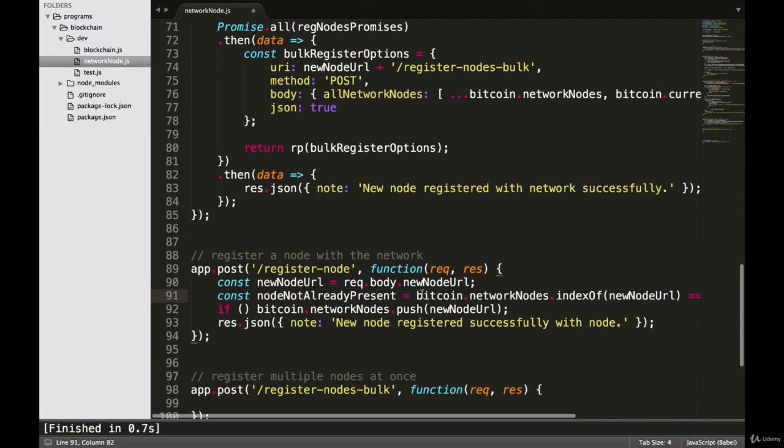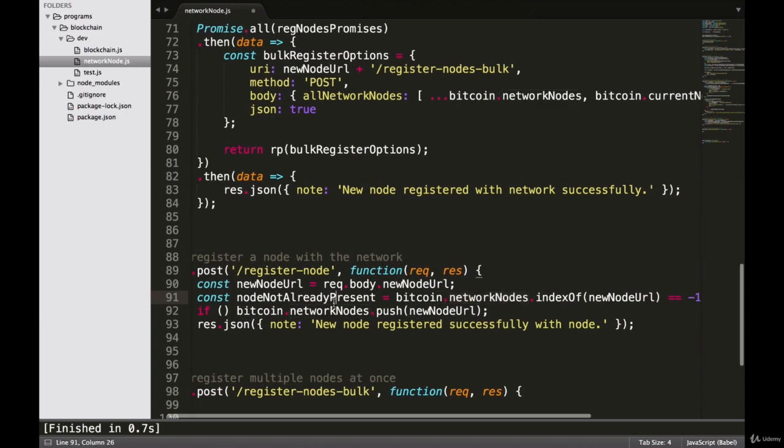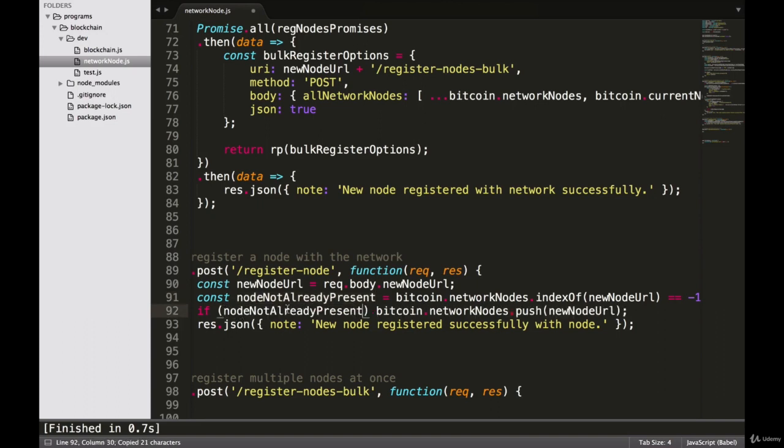So basically what this line is saying is that if the index of the new node URL is -1, or in other words, if the new node URL does not exist in our network nodes, then this variable will be true. And if the new node URL already does exist in our network nodes array, then this variable will be false. So we just want to take this variable and say, if this node is not already present, then add it to our network nodes array.